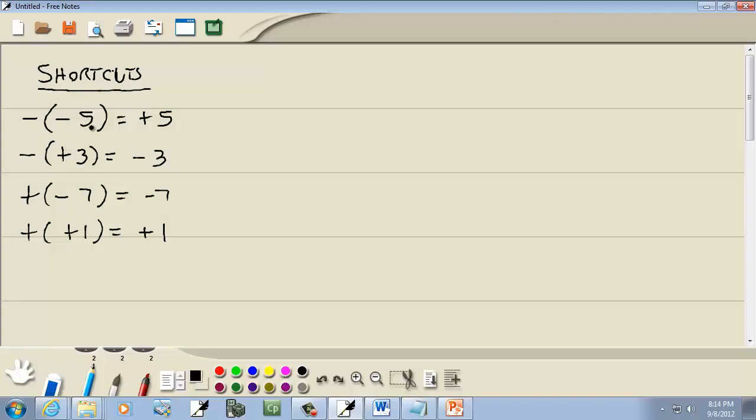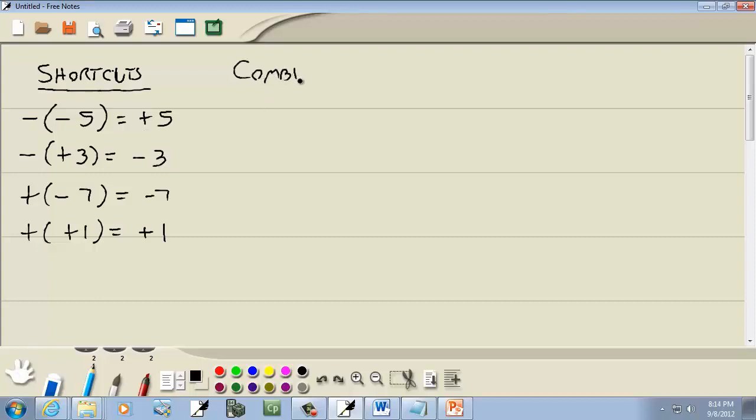Now there just doesn't have to be a single x here, or a single number. It can be a single x, it can be a single anything. Later on in intermediate algebra, when you have a negative, parentheses negative, and this is a square root, again it'll become positive. But signs are the same, becomes positive. Signs are different, becomes negative. It's pretty easy to remember.